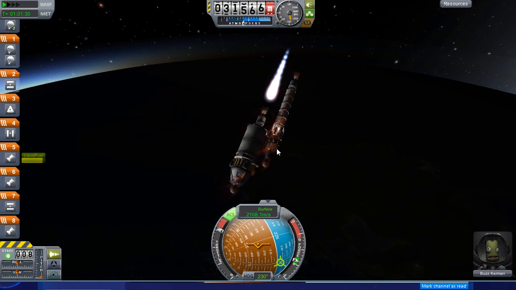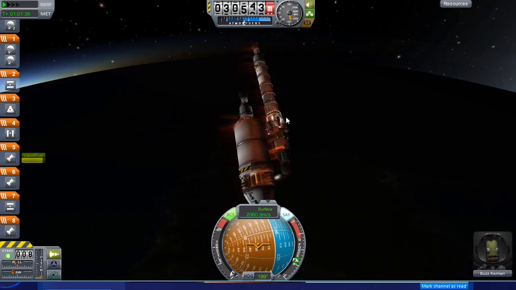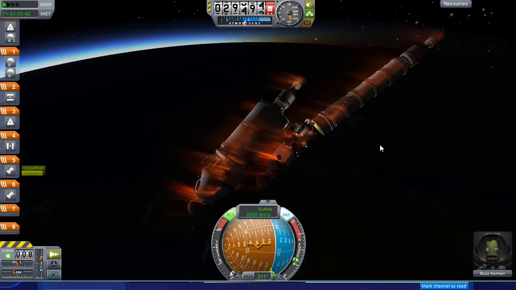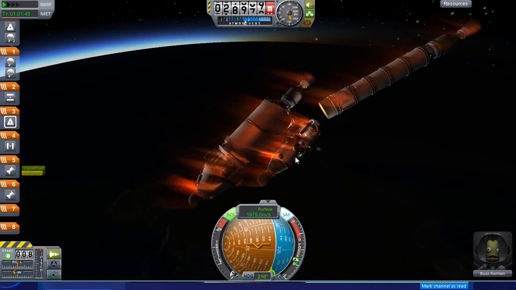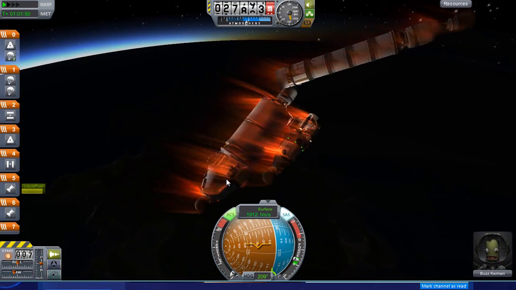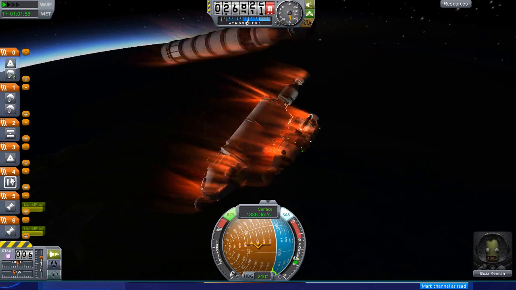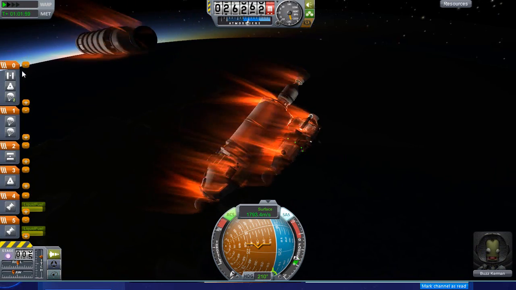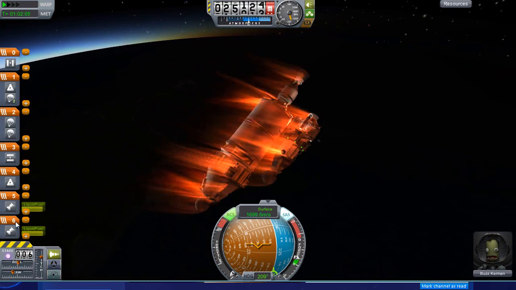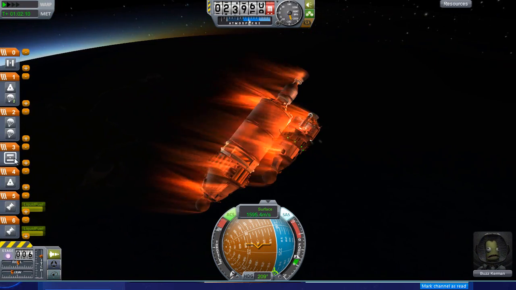Hey, we're already entering the atmosphere. That's great. It was going to happen one way or another, apparently. Okay. Dethrottle, we can also decouple that. I'm going to just cycle through my stages here. Which one is this? No. I want to try landing this without decoupling it, just to see what happens. Okay, this one would be this stage.